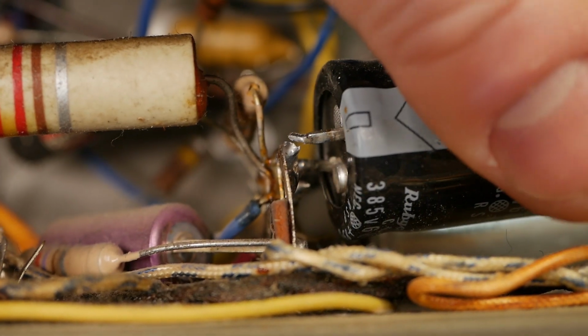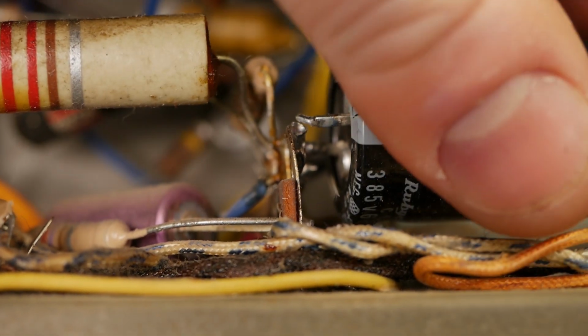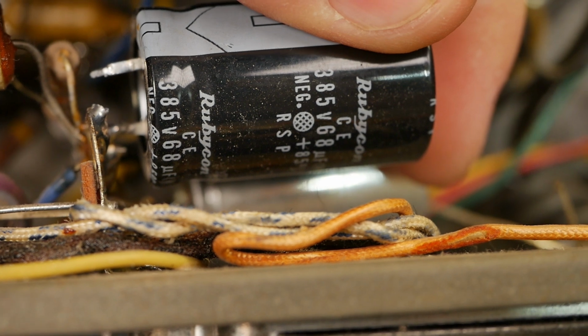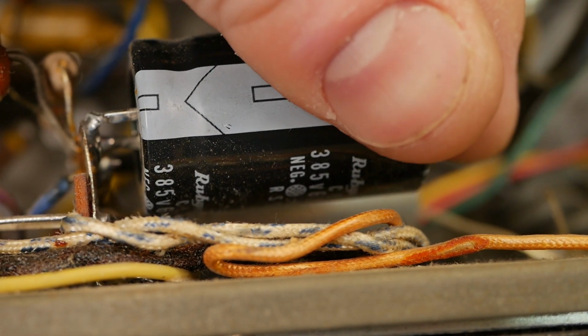Now, I know we go on and on about tack soldering, but everyone goes, you don't know what you're talking about, it works fine. Well, it doesn't, because we've got a broken ground on that cap there. Now, this cap is a 68 microfarad. You can't just go throwing capacitance in an EZ81, because it'll shit the bed.